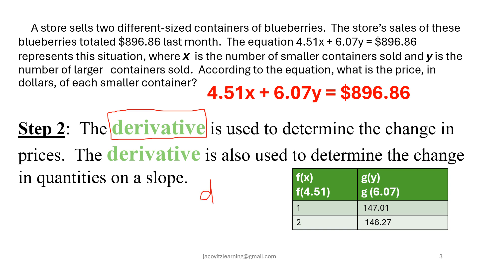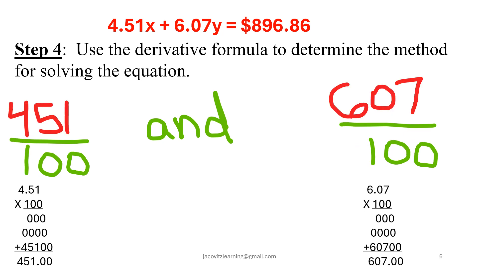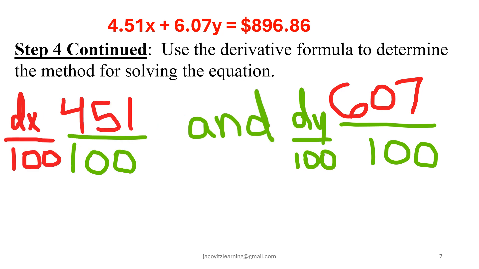A basic derivative formula is d over dx. But any way you lead back to it, it's still going to get you to this derivative. Let's look at some of the math: that's just dx, dy, and d of 1. 4.51 times 100 is going to give you 451 — this is x's value, this is y's value. Why would you go through all of this when you just solved the problem? This is d of x, this is d of y. Your answer is still going to be 4.51.